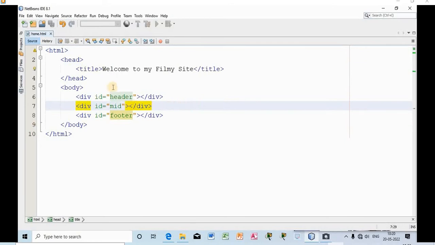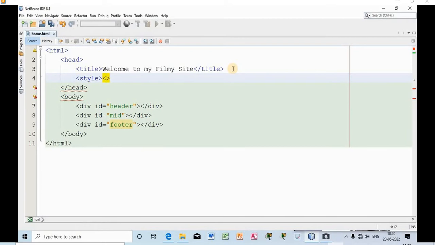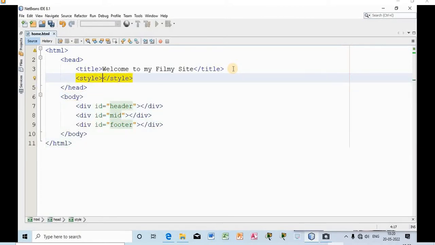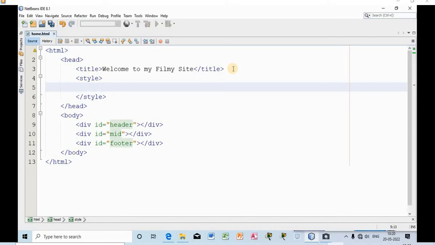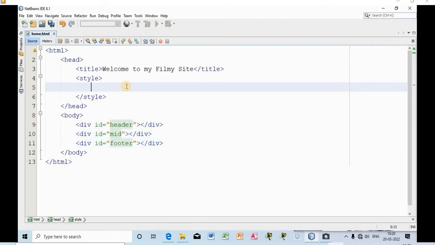Here we know that inside the head we can write the style opening and closing tag. Inside the style tag we can define the CSS property and value for the HTML element. So here I will define the CSS property and value for this header.